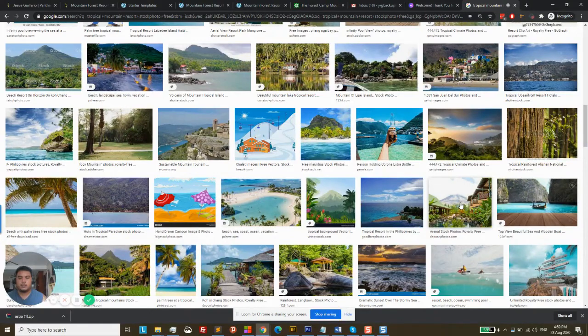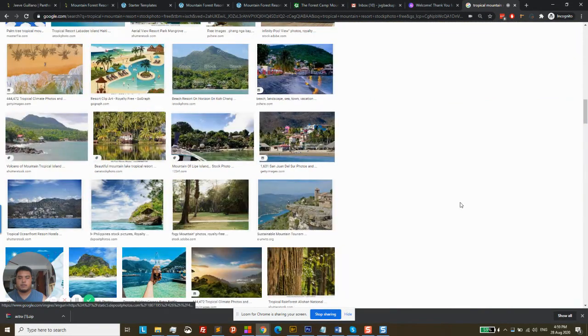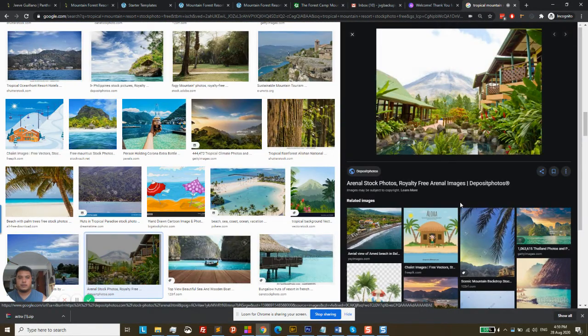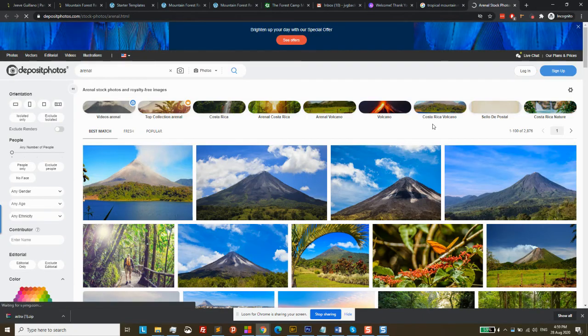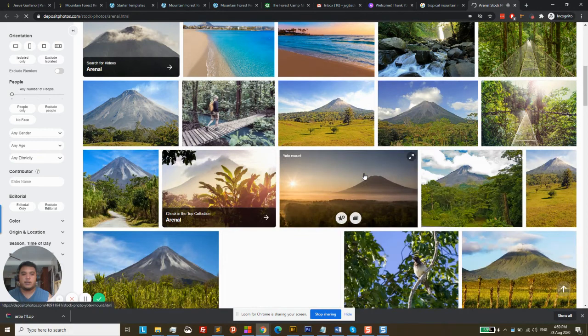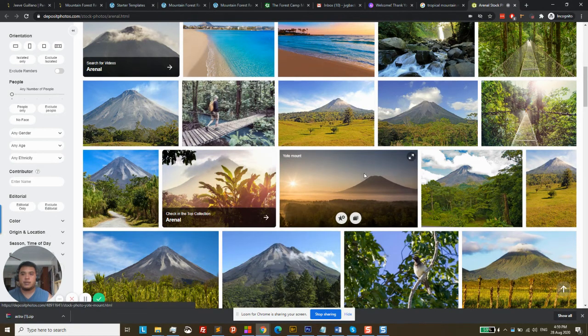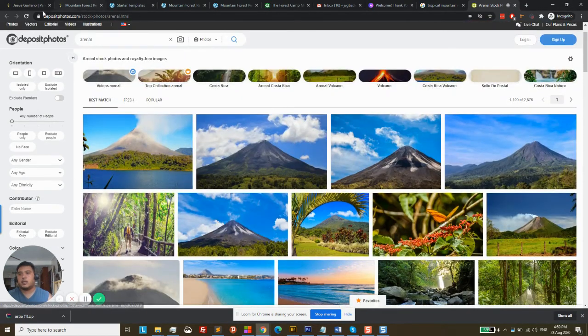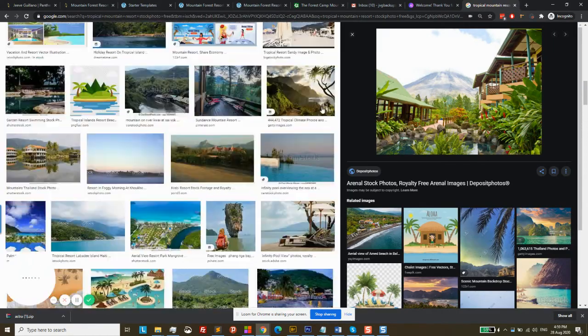How about this one, Deposit Photos. This one's beautiful. We can try this one. Let's try to find another similar photo, but not Deposit Photos, because this one is a paid stock photo.